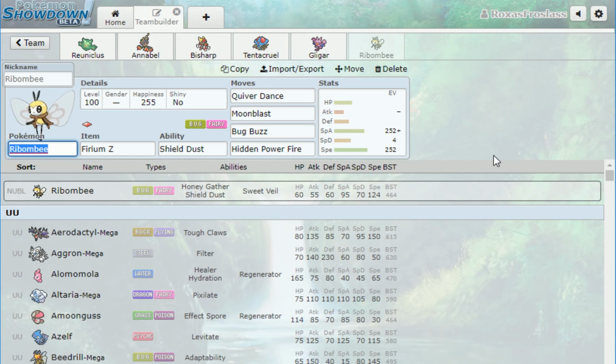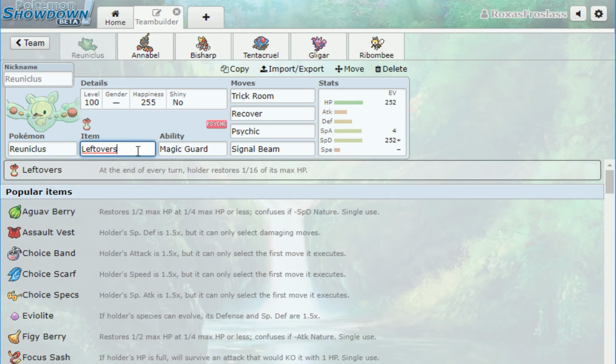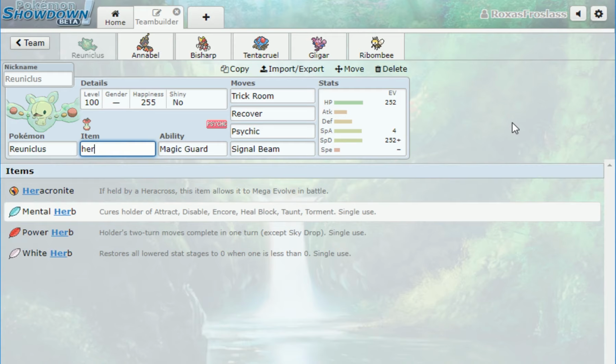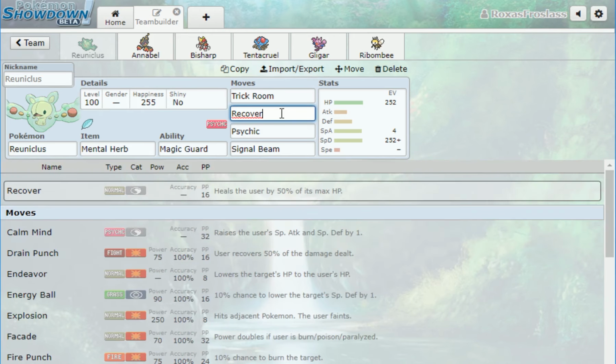Wait, there's an item that I can give Reuniclus that prevents people from taunting me. It's an herb. Cures holder of attract, disable, encore, heal block, taunt, torment. Yes, I'm gonna give you the Mental Herb. Perfect, okay. This is better. I know I don't have the constant recovery of the Reuniclus, but I have Recover, so I don't mind. So yeah, let's see.